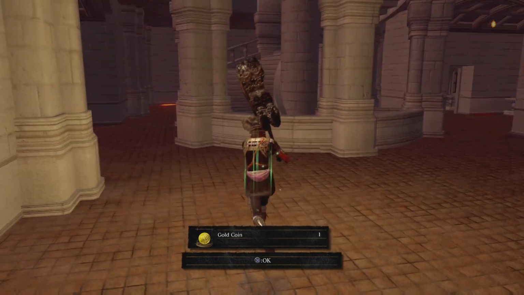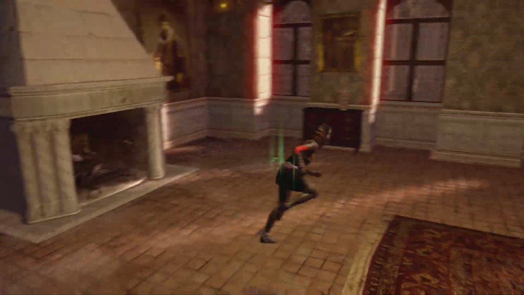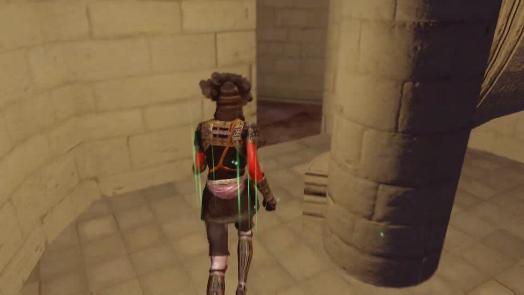The coins that are found from these mimics can be fed to Frampt, which we'll be going over very soon. There's going to end up being a couple doors. You're going to want to take the left hand door. This is going to bring you to a staircase that brings you up to this big flat plane that's going to have a couple Silver Knights.